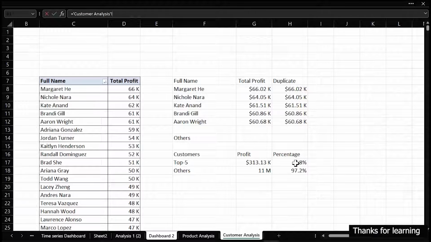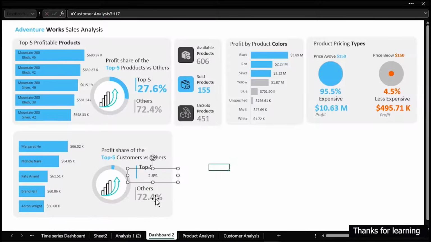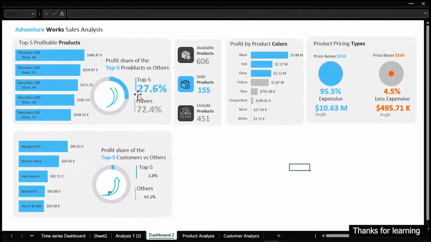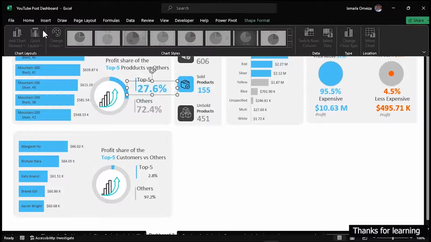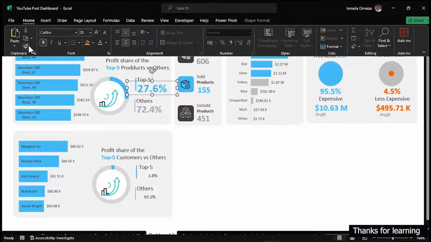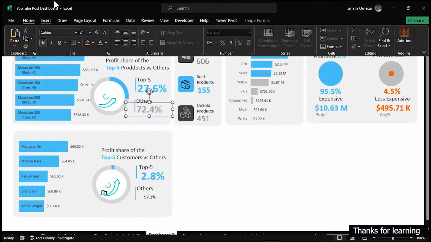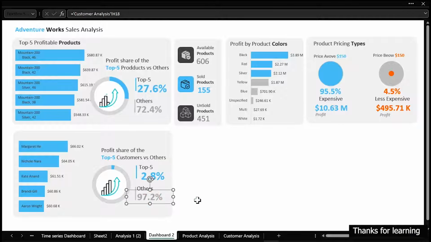Top 5 percentage. Then others. We grab it from here. So we match this to this. So we match this one here to this.